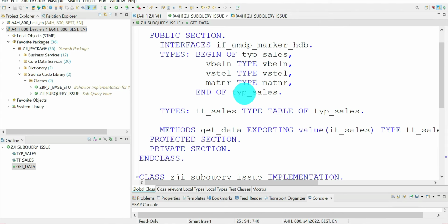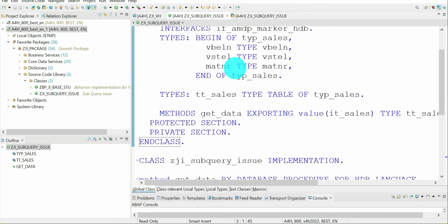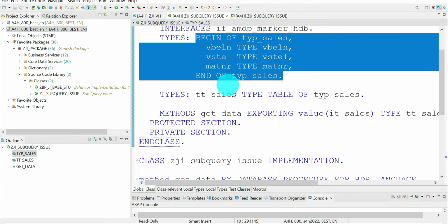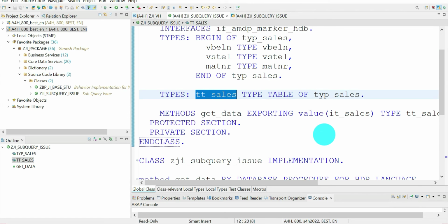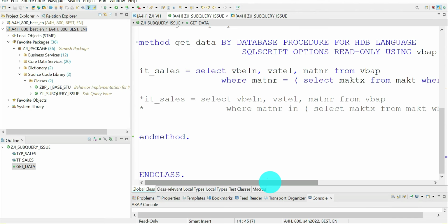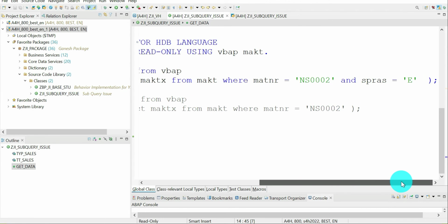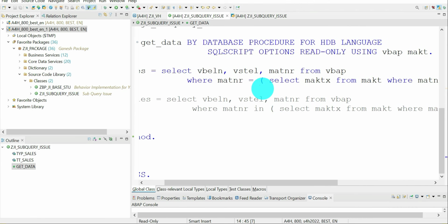Here, this is my system. I just had a quick code. This is an AMDP procedure. I created a class, and I have a table type. Based on that, I have an internal table also. This is where I'm going to get the data. Unfortunately, there is no data because my WHERE condition fails. That's fine, because here we are concentrating on how to eliminate the error from the subquery if it returns more than one record.